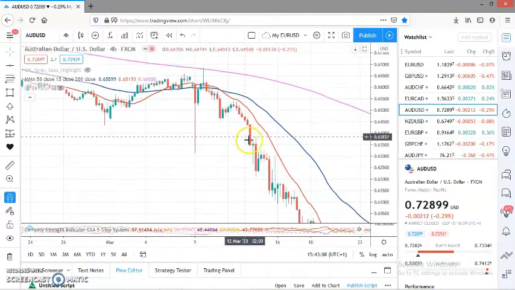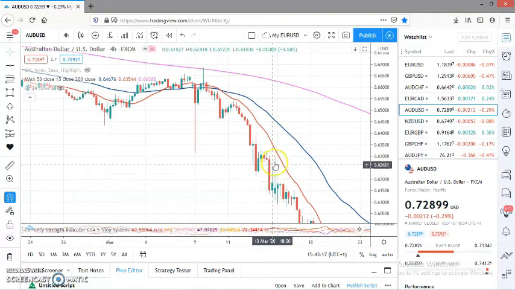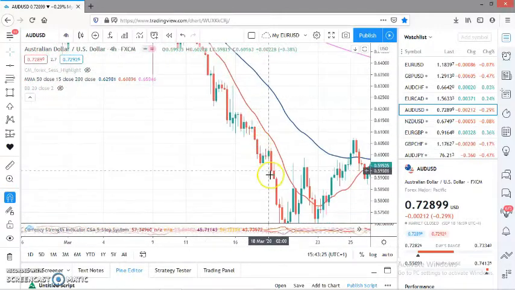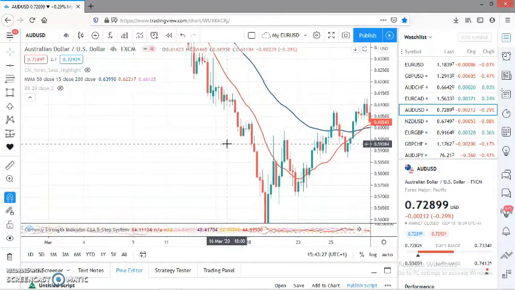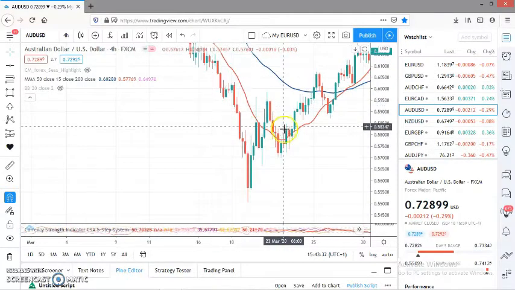So let's say you wanted to sell, and your market already got away and you didn't want to enter, you could just wait for price to hit your moving average and then wait for the result. See, it was rejected here again. So your moving average tells you key areas that price has respected and that it will most likely keep respecting in the future, and you can always enter.